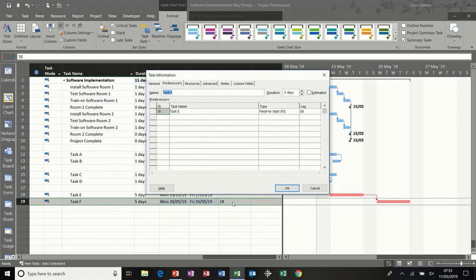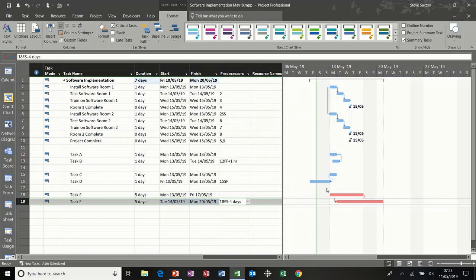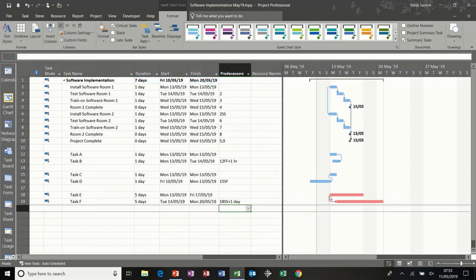So if I go in there and go -4, for D is a default, so days it'll come back. I'm basically saying there, look, after 1 day of the task E, I can start doing task F. Now I personally don't like the way it does that, where it doubles round, so I'm going to change this link to be 18 SS plus 1. See what that looks like? So now the start of that task dictates when this can happen. So if the undercoat is delayed, so will that be, and that will be pushed forward.